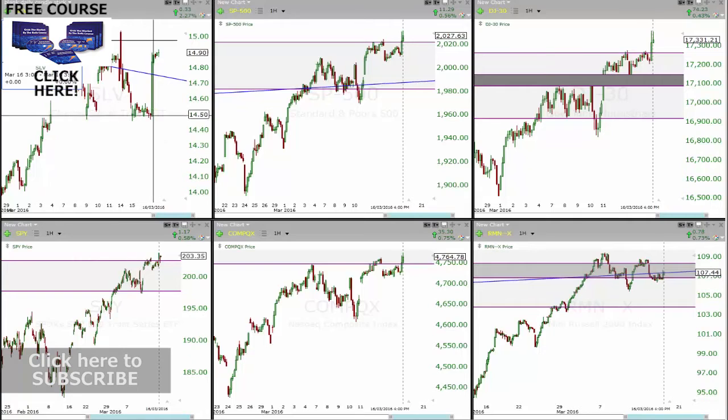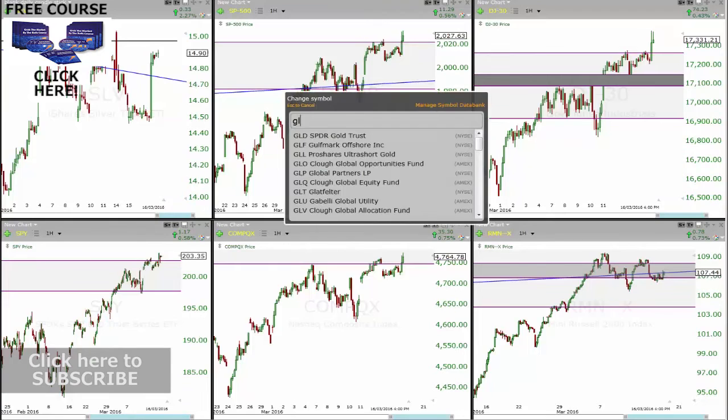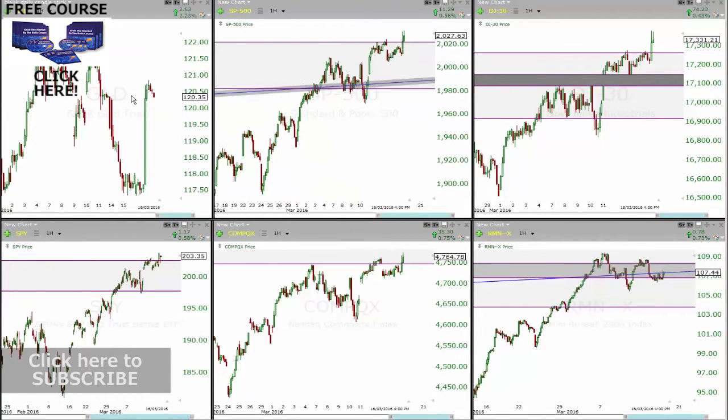Silver had a really big spike to the high side, and you can see that in the last sort of 1, 2, 3, 4 hours it didn't really do much. So you can see what happened with silver. Now, we're looking at the hourly charts here, by the way, guys. The hourly charts. And bring that back to gold. So let's continue down through here.